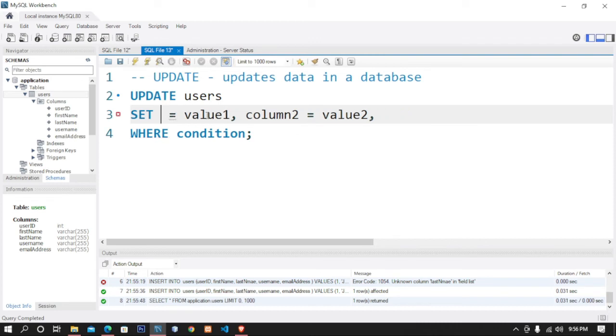We'll try to update the first name. First name, we're going to change to Jindo.